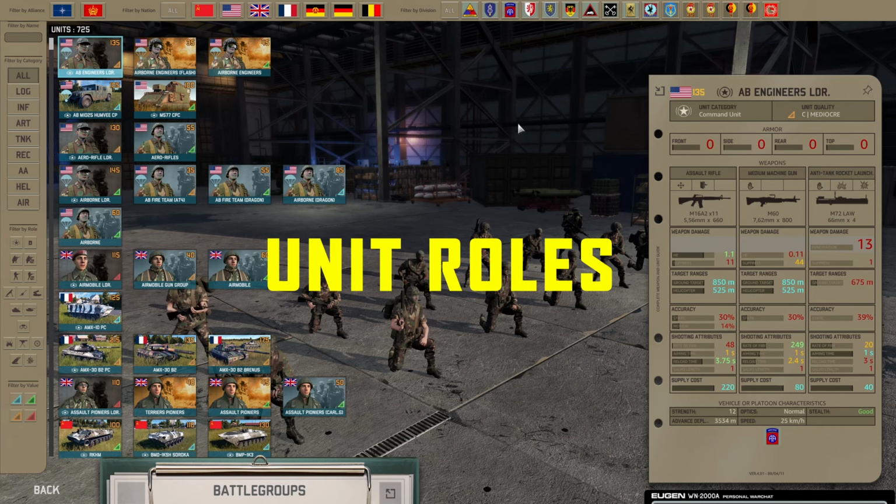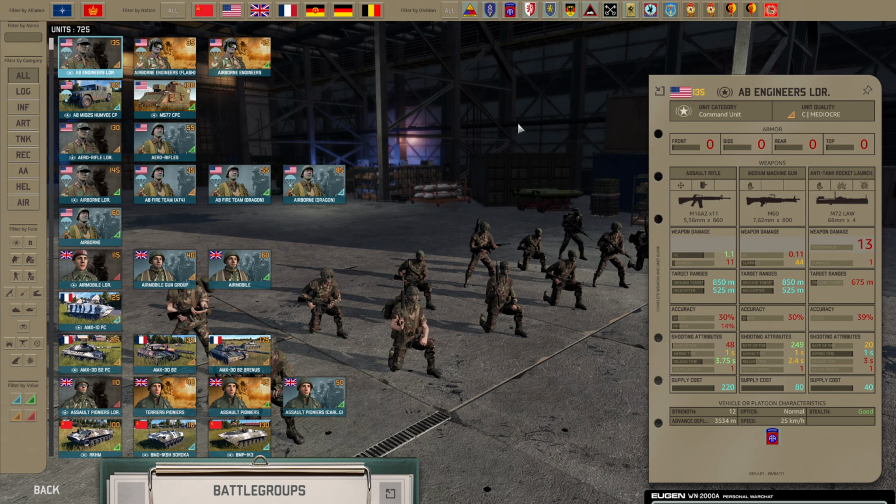Today we're stepping away from casting for a brief moment and we're going to have a little look at unit types in the game. This is more something for people new to the game, people who maybe haven't played a Eugen game before, and certainly people who've come to the channel watching the Gamma videos but are curious what WARNO is all about and what I'm blabbering on about when I do my casting videos.